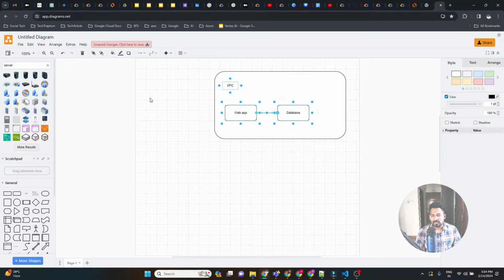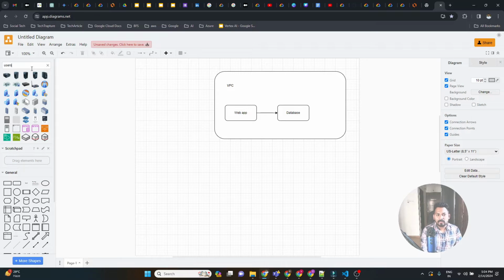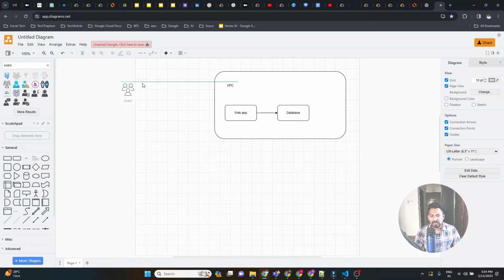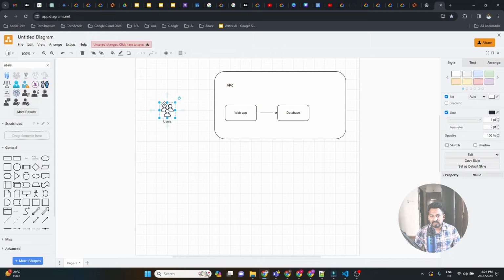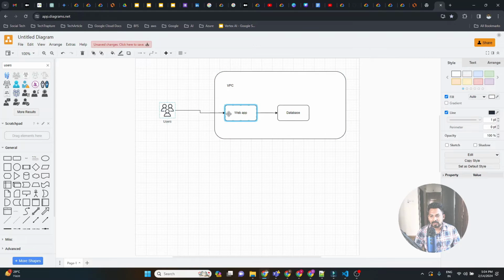There will be users, so I want to show the users as well. So users will access my application. And I want to show that this is accessing my application. As a best practice, as I was saying, I can create arrows that are reverse or curly, but the best option is always to keep it straight.